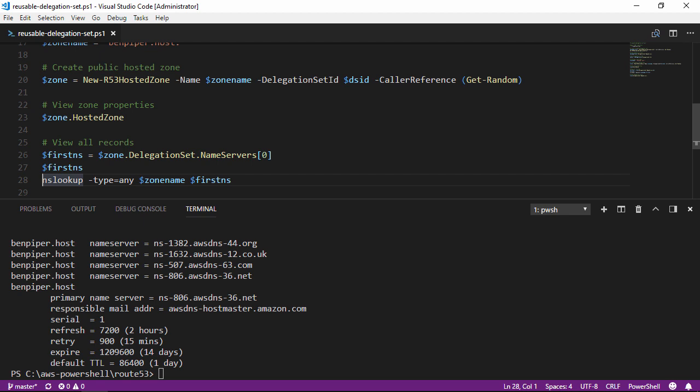All right, awesome. The name server has returned 4 name server or NS records, which as you can see are the exact same name servers in the delegation set. Notice, however, that they are not in the same order. They actually look pretty random. Now take a look at the next record down. This is the start of authority or SOA record. Again, it specifies the primary name server. You recognize that. It's the first name server in the delegation set.